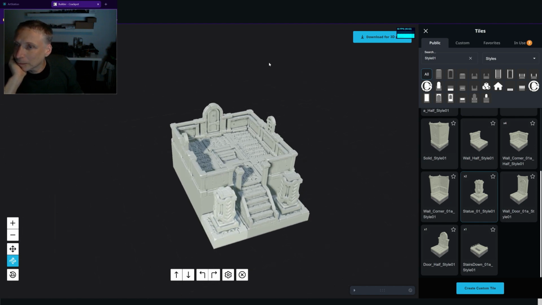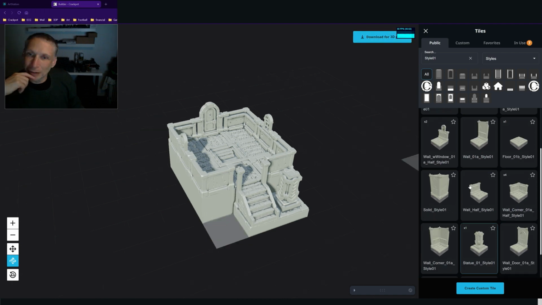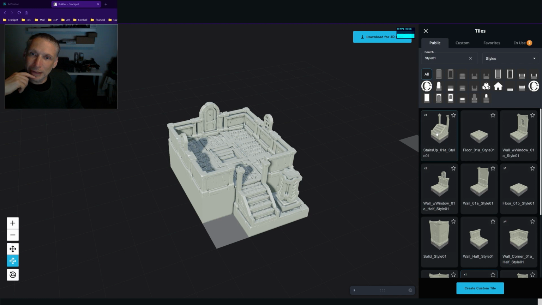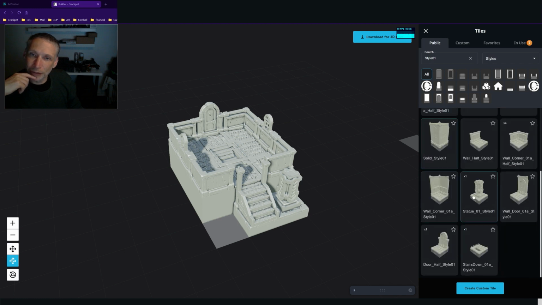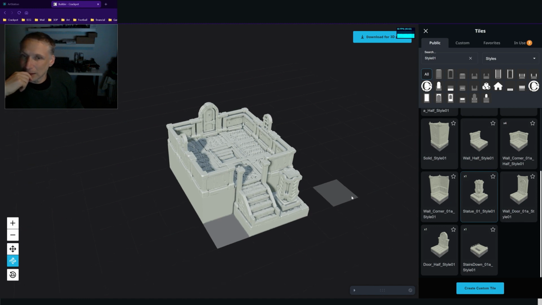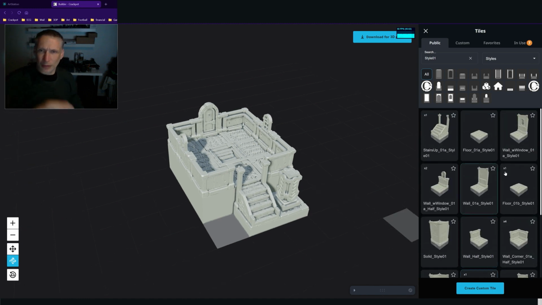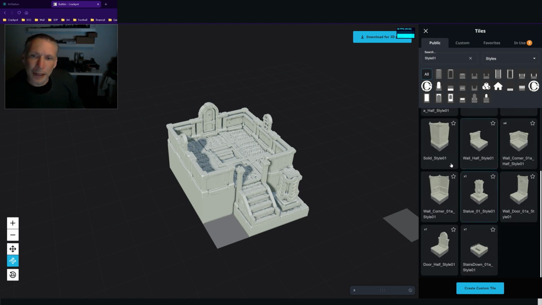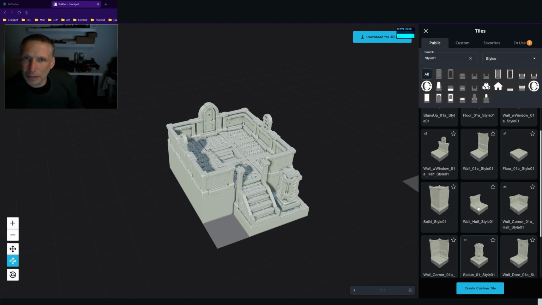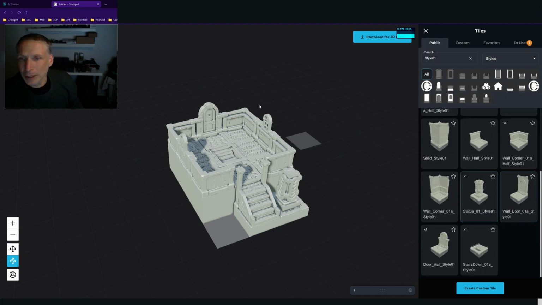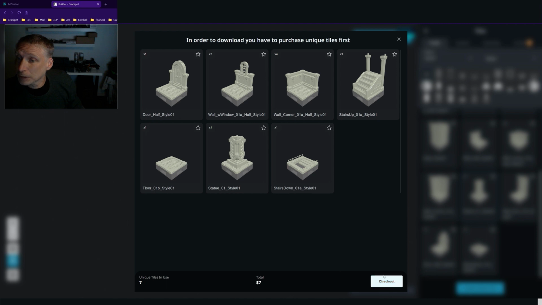And then if you're happy with that, you get to download it for 3D printing. Looking at what's being used in this assembly, this tile is used once, this one twice, this one once, this one once, this one once. Oh no, there's an extra one here. Oh, and this one is used 4 times. Yes, I missed that. Okay. Anyway, it looks to me like there are 7 unique tiles in here, and 7 unique tiles should mean it costs me $7 to download this. And there you go, bingo, $7.